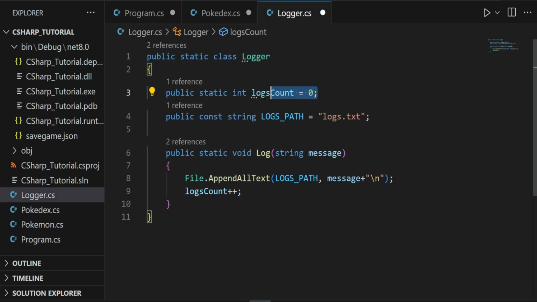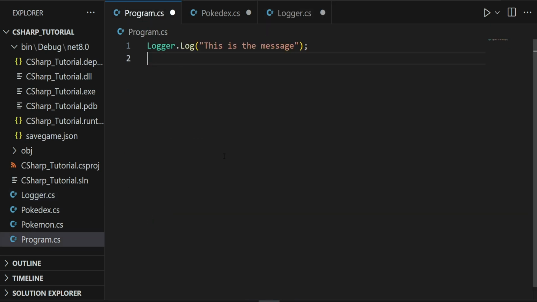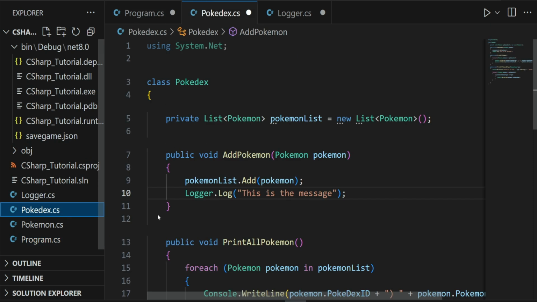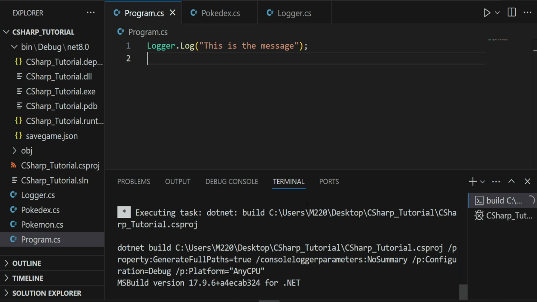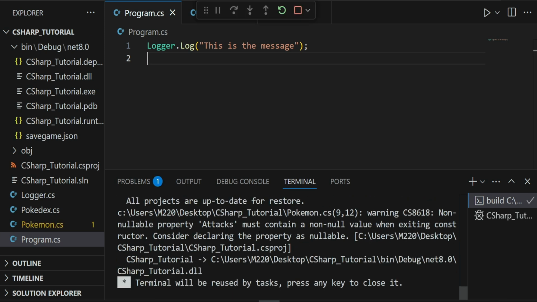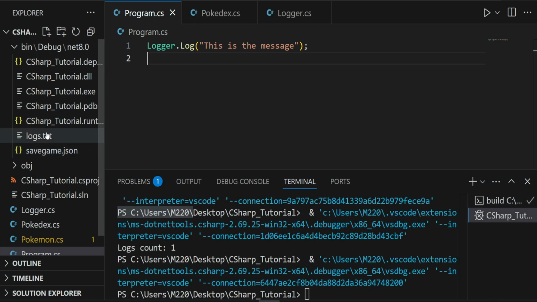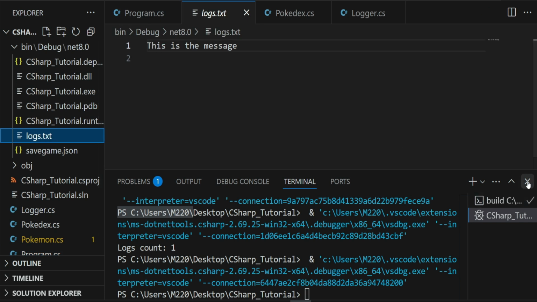And also we make this static, not just so we can access it, but so this data will be a part of the static class and it's not going to be erased because we are not creating new instances, right? We can also access this data. We can have more data as well. So this is a very classic example for why we need static classes. Now, if we print this, let's just remove this from here, but let's print this. We're going to see a new file, this logs file. And inside we can see this is the message.